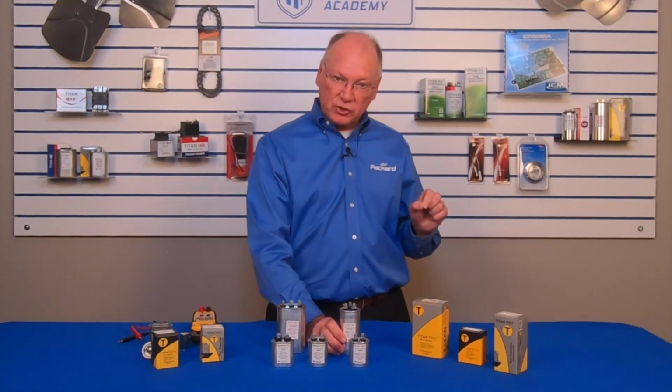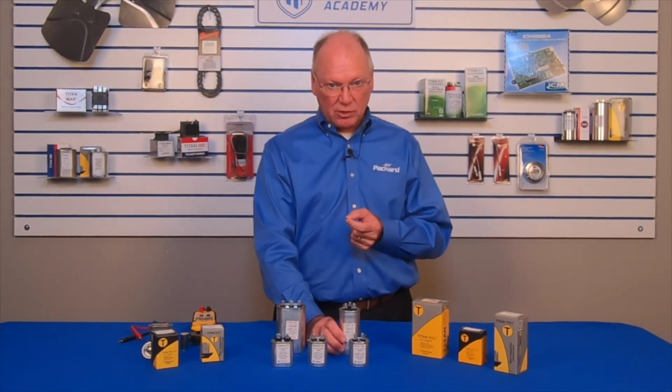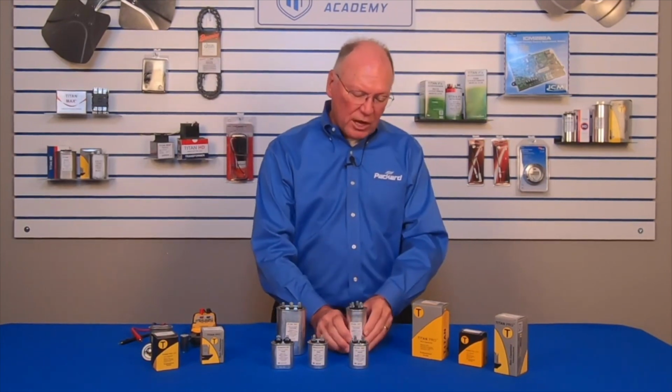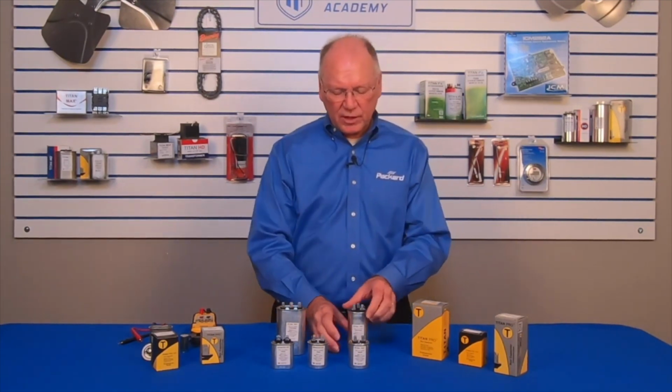And that voltage, if we were to look at the motor, that voltage is probably going to differ from what the applied voltage to the motor is. Because that voltage that we're referring to, those capacitor volts, they're a generated voltage. And that generated voltage can exceed the applied voltage.